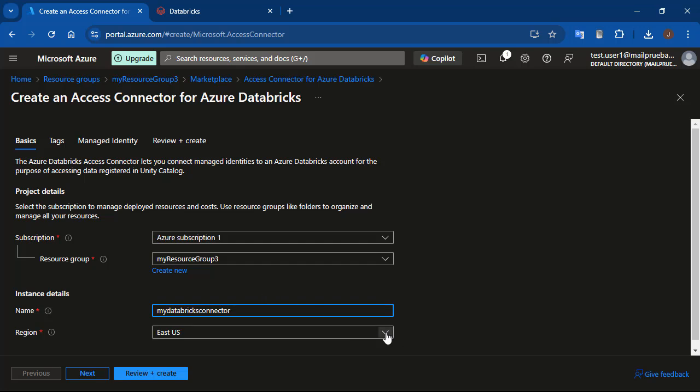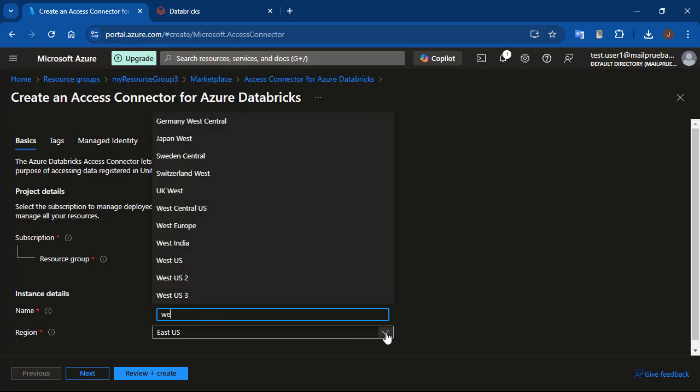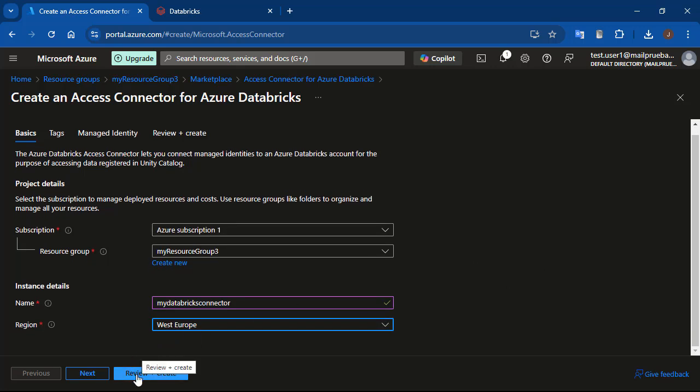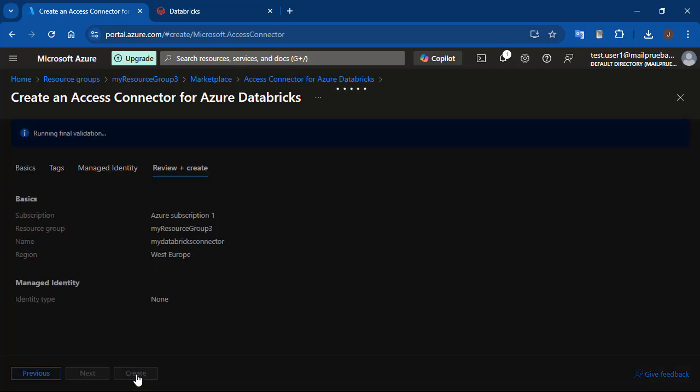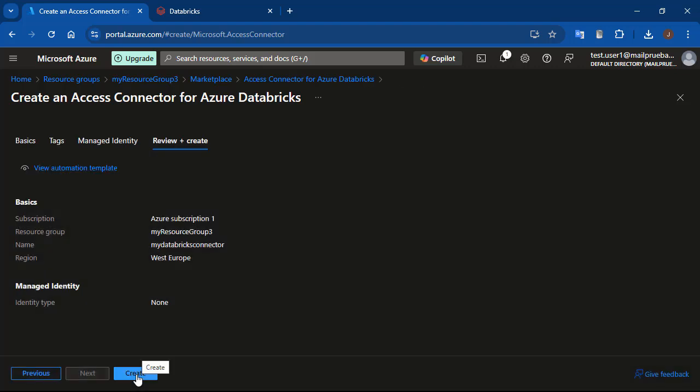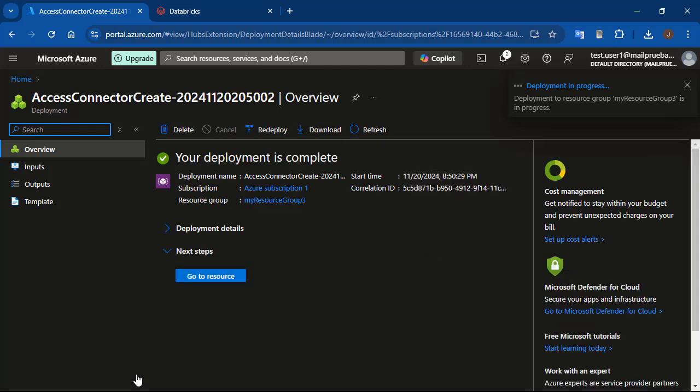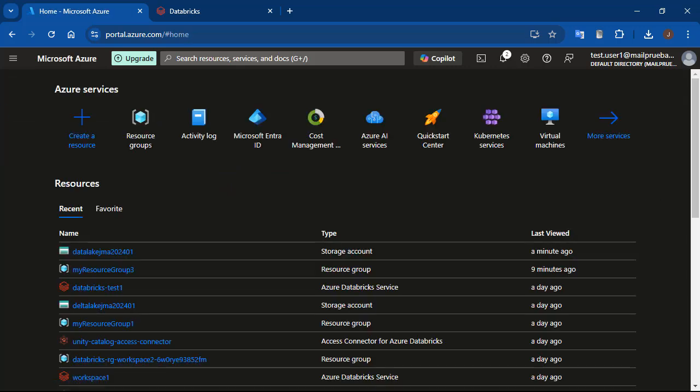And for the region, we are going to choose West Europe, as all the resources are located there. Okay, all good. Let's create it. Okay, done.